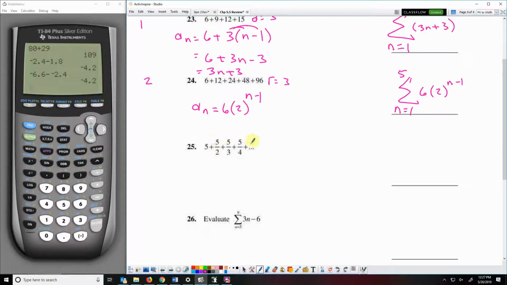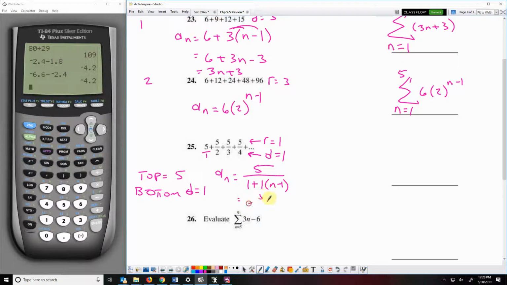In the top here, we're not changing at all. So I could say that's an r of 1. In the bottom, it looks like we're actually going up by 1 each time, so there's a common difference of 1. So what I would do is actually just consider the top always to equal 5. And the bottom has a common difference of 1, so a sub n is going to look like this. Every term has 5 in the numerator, and then an arithmetic sequence in the denominator, term 1 plus the common difference times n minus 1.